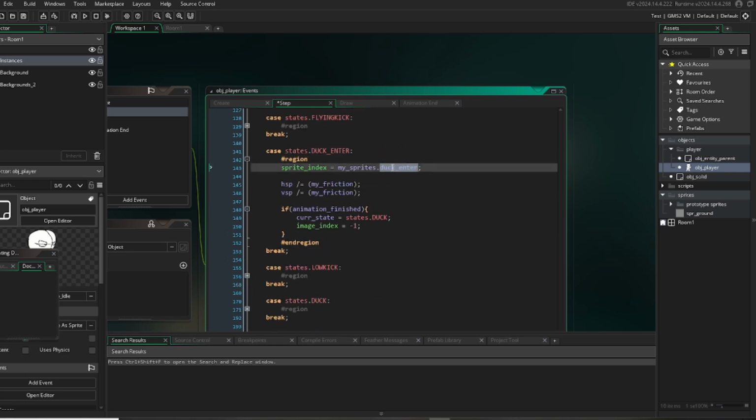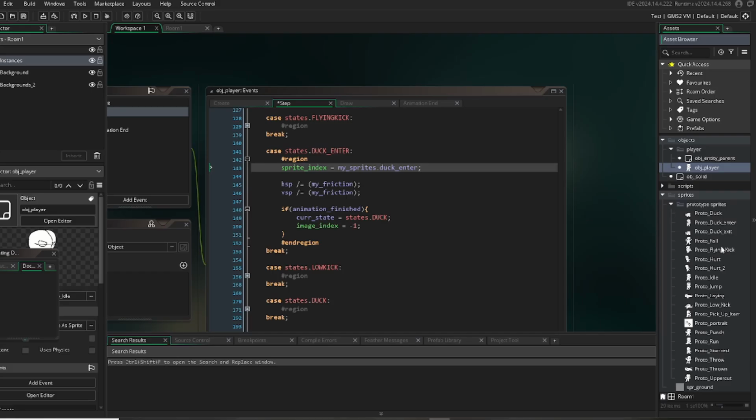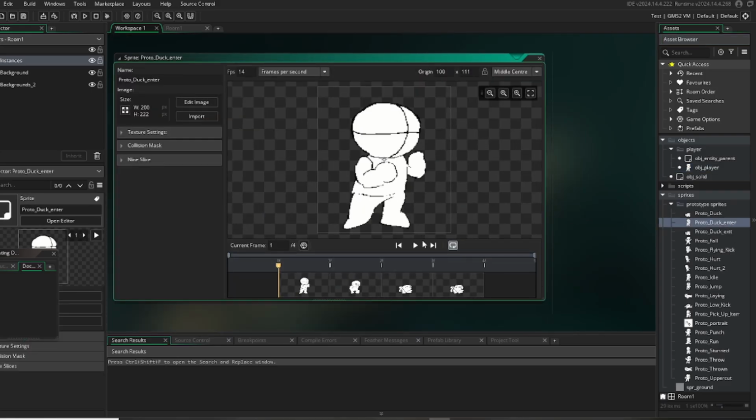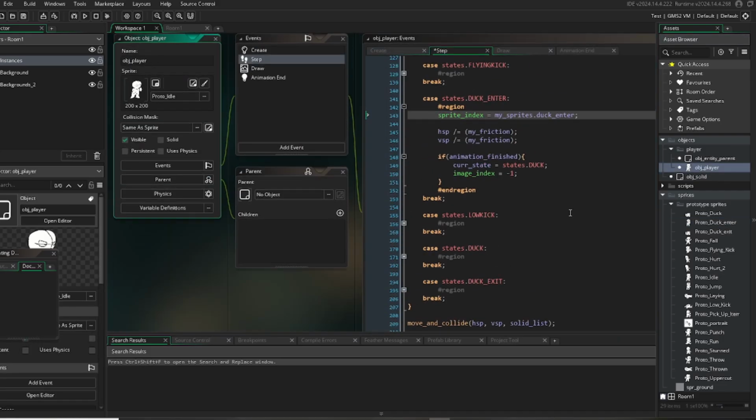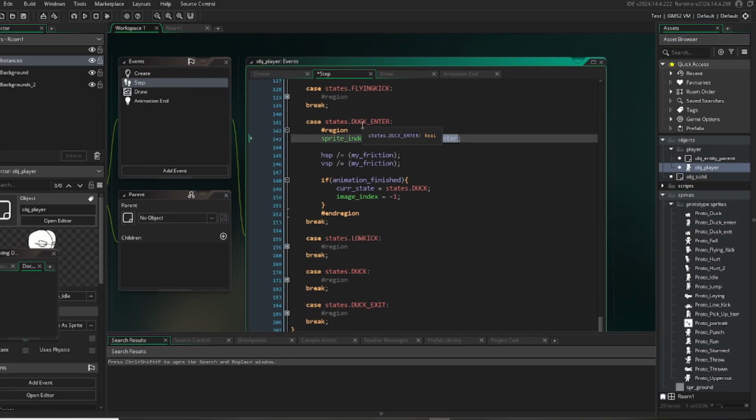So basically what this does is, the way I have it set up, let's take a look at the sprites. So as you can see here, the player starts standing up and they crouch down and then they're in the duck state. So how it works is we set the sprite to the duck underscore enter state. We obviously stop the player because we want them to stop moving. And then if animation underscore finished, so if we've detected that the animation is finished, then we go to the duck state. And then we have this right here, which I'm pretty sure I put there to fix a bug. I'm not sure if removing it will be good.